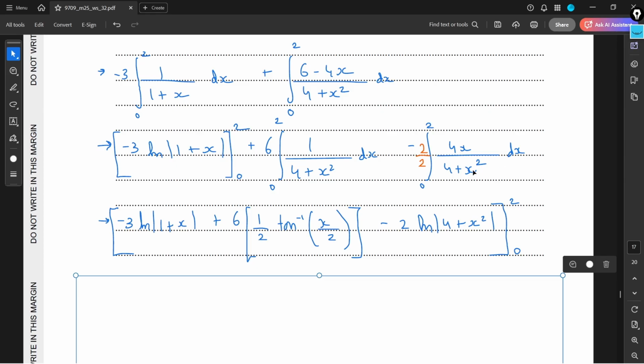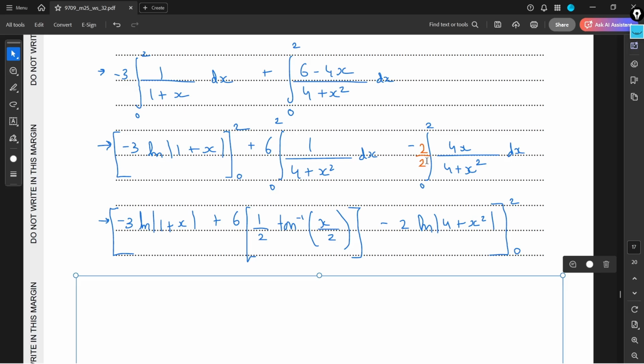And then for this term, I'm applying the ln of the bottom part rule over here. But for that, I need to have my f dash x on the top of the function in the bottom. So if I take the derivative of the bottom part, I'm going to get 2x, not 4x. So in order to make the top part 2 instead of 4, I need to divide my 4 by 2. So if I'm dividing this equation by 2, I also need to multiply by 2. And that is where I'm getting this 2 by 2.